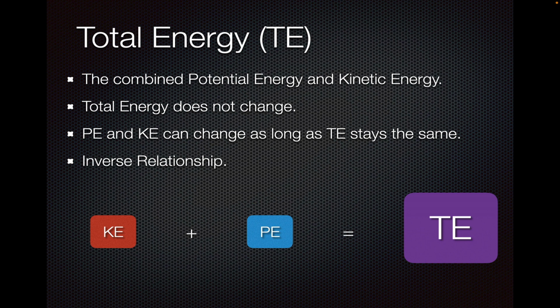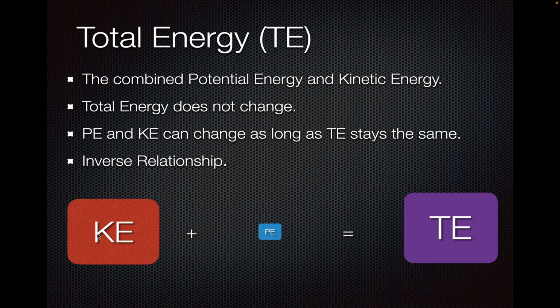Now, that brings us to this idea of total energy of a system, okay? So because we can mess around with potential energy and kinetic energy, we can change those things, we need to remind ourselves that yes, we can increase kinetic and decrease potential or vice versa, but the total energy should stay the same. So for example, right now we see that we have kinetic and potential energy very similar to each other. But if kinetic energy were to go up somehow in our system, that would mean potential energy would have to be decreased by the same amount. So it is an inverse proportionality here.